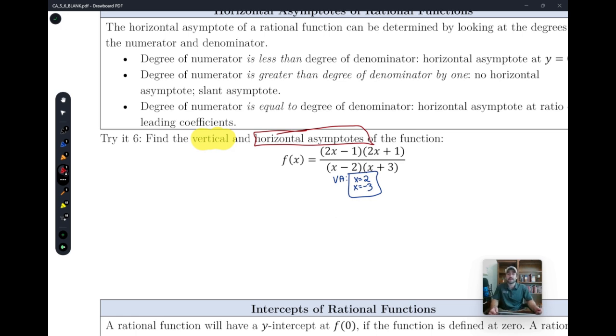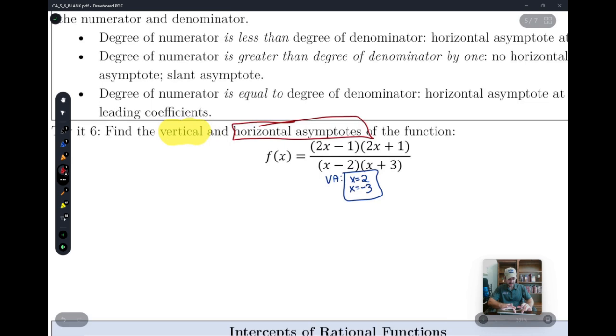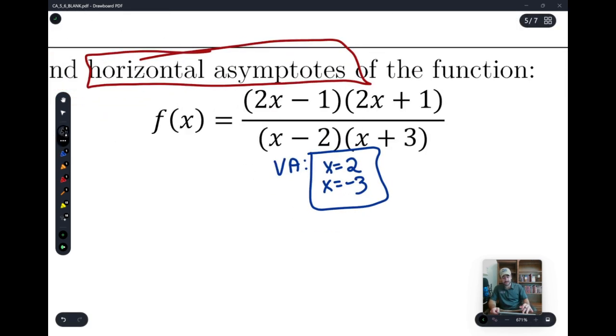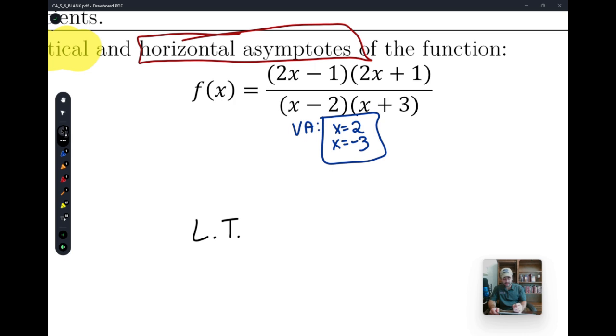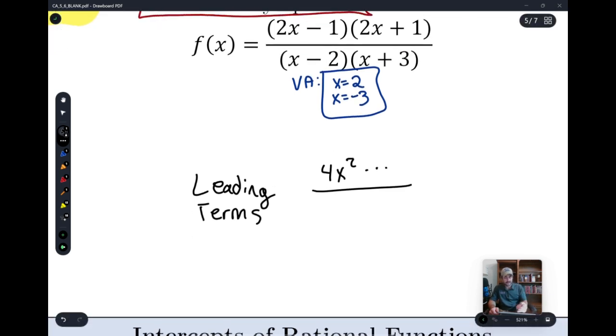Now for horizontal asymptotes, we have an algorithm that we have to look at. We have to look at the leading terms of both polynomials, the top and the bottom. So we need to look at not just one factor, but the whole term. And so if we were to FOIL these and look at the leading terms, I'll write it out. If you were to multiply the first two, the leading term would look like 4x squared, dot, dot, dot, because 2 times 2 is 4. We only need the leading term, so we don't have to FOIL the whole thing for horizontal asymptotes, though when we get to the end and sum this all together, we're going to factor the whole thing. Over, x times x is x squared.